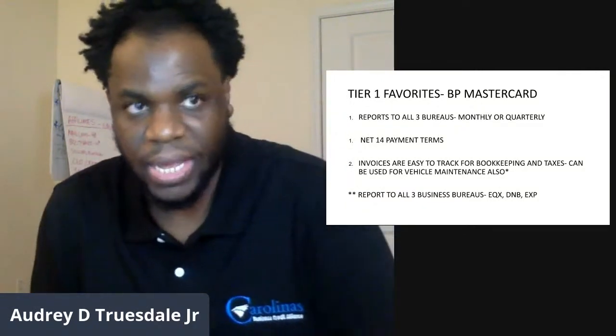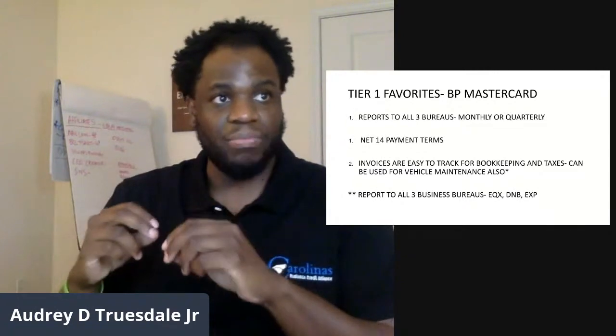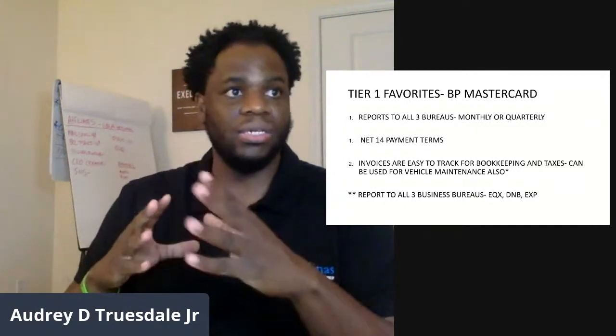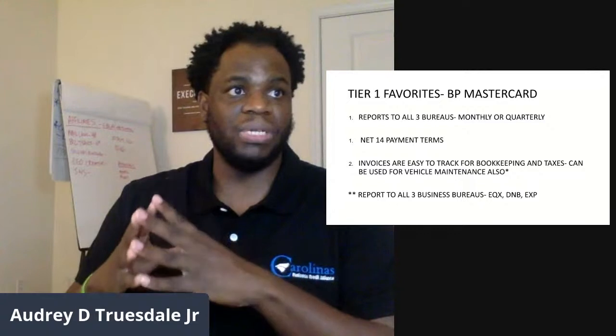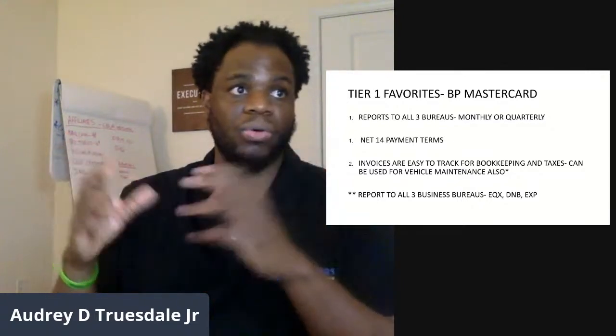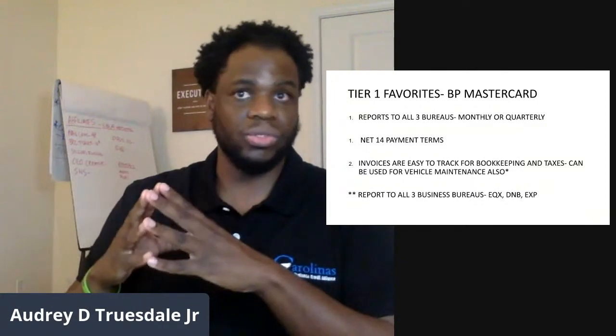All right, and the thing I like about the BP MasterCard is it's a net 14 trade line, but it does report to all three bureaus. Now, they also have made it pretty easy to track your invoice, see what you're spending on gas. It's not real hard to track that, so you can keep a record and understand where you stand for your business reporting or for your accounting and things of that nature. So it's a good trade line.